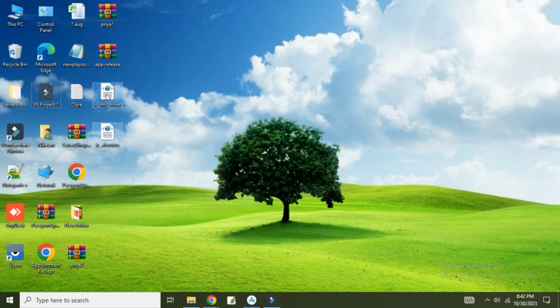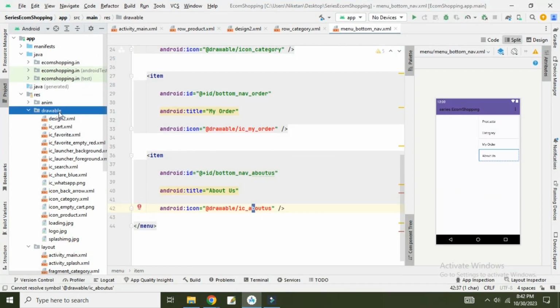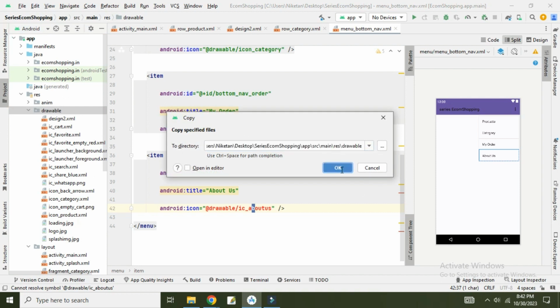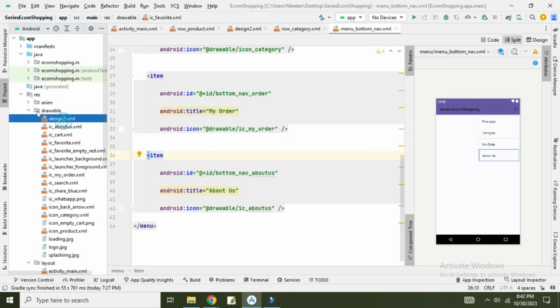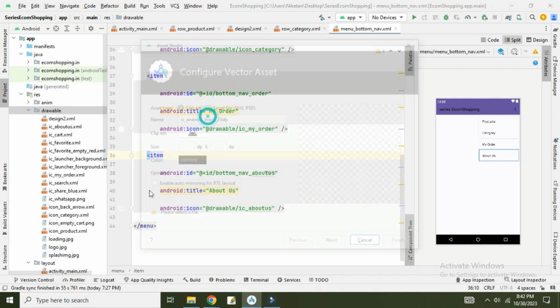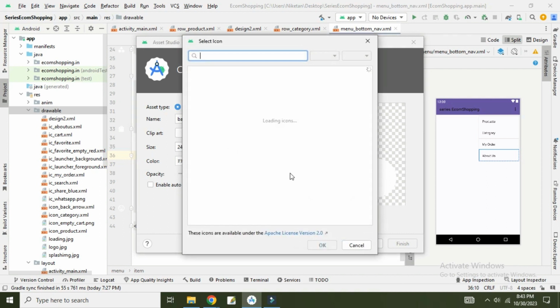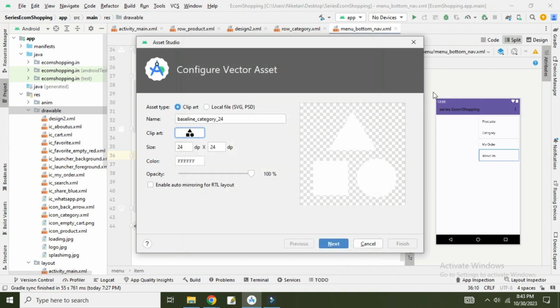I already made these icons. You can make them with Vector Asset. So here, paste. Yeah, you can make them by right clicking on Drawable, new, and here is the Vector Asset. So you can just choose any icon and create it by yourself. Okay, so let's close.